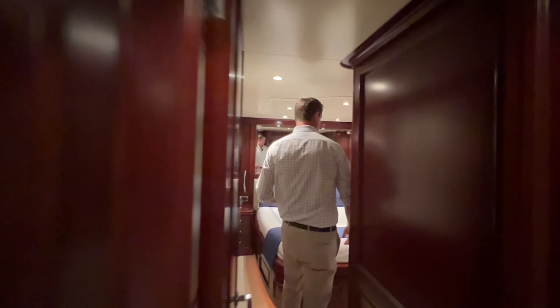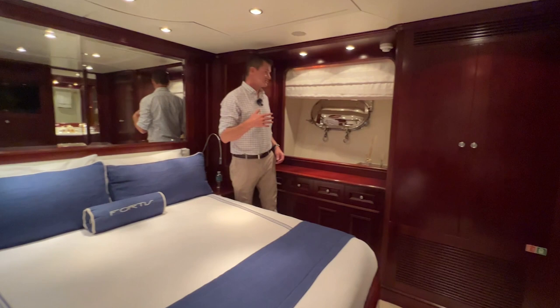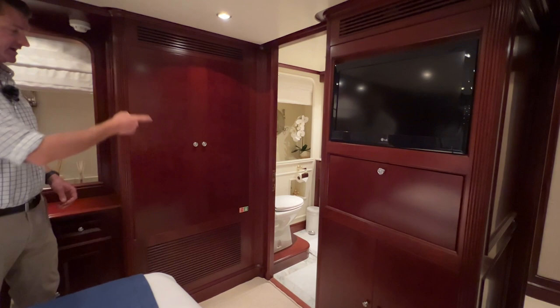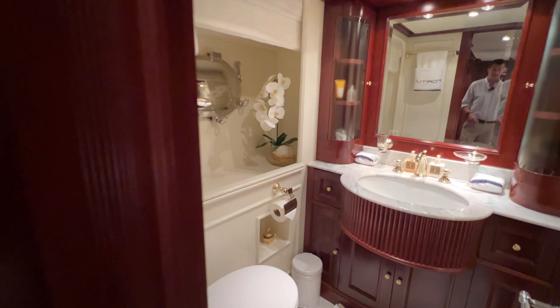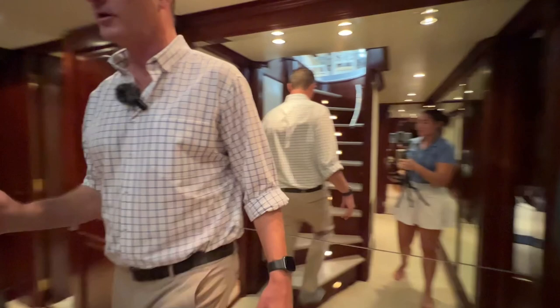Walking forward in the guest accommodations, you'll note both on port and starboard we have these really elegant staterooms here. Note the beautiful woodwork, and this has really good air conditioning — just a lovely place to be. Upgraded televisions, and then a nice wardrobe here on the outside on both, and then you'll note the really nice restroom there with a dedicated shower. Down here in the guest staterooms, we have four staterooms: two mirroring with twins, two mirroring with queens, and two mirrored with singles.